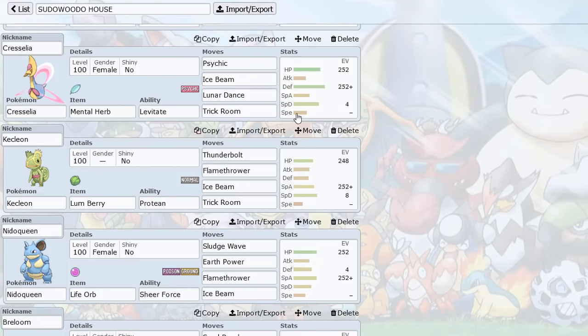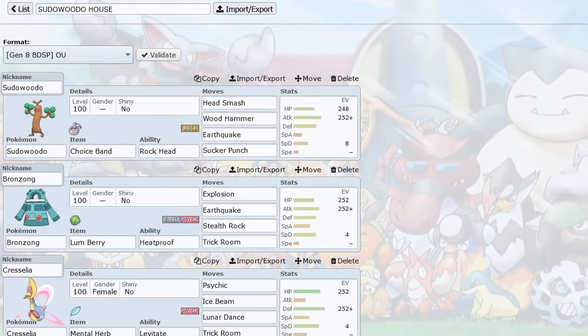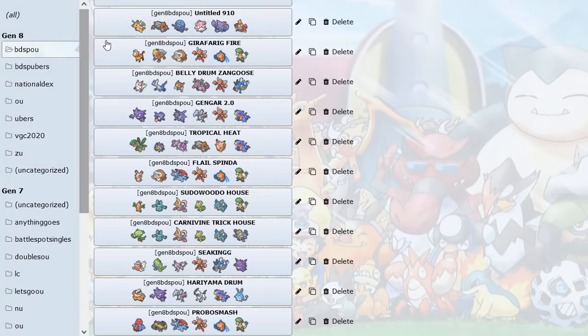Kress is a bulky Trick Roomer, but still, it's going to Trick Room up when it gets weak. It's going to Lunar Dance and then bring in another offensive Mon, put in the work. So it's used very offensively, even though it kind of looks more bulkier. It's a very offensive team.